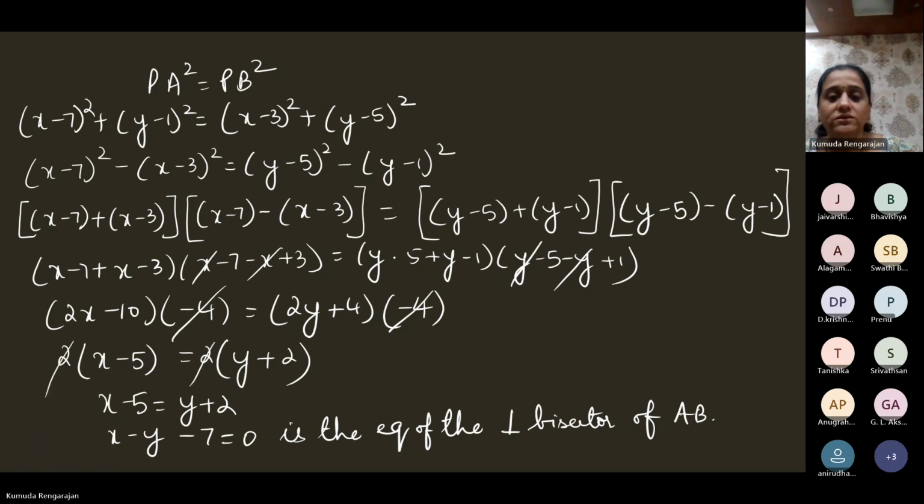This is minus 5, children. So sorry, this is minus 5. So this will be minus 6. This is minus 6, and so then this will be minus 6, so this will be minus 3. Then this will be minus 3, then this will be minus 2. I'm so sorry. So this is the answer. Yeah, now I got it right. x minus y minus 2 is equal to 0.